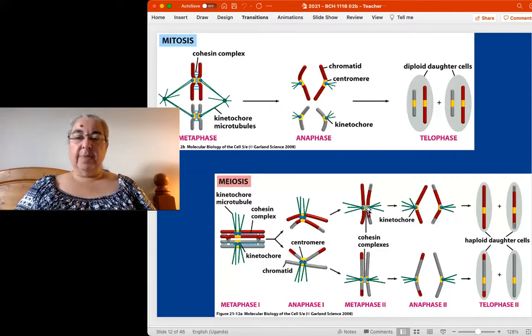They're illustrated by little blue lines here, if you can see. These become broken, and that allows the two sister chromatids to separate and to move towards the two spindle poles of the new cell. So by the time we get to telophase 2, we have 4 different haploid daughter nuclei, each with one similar copy of each chromosome.